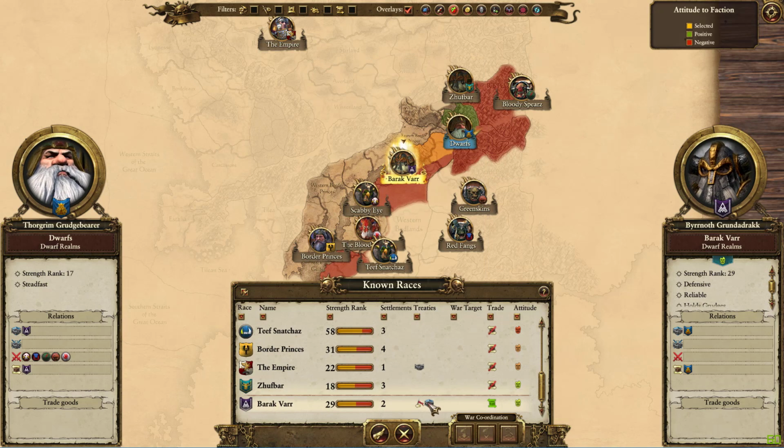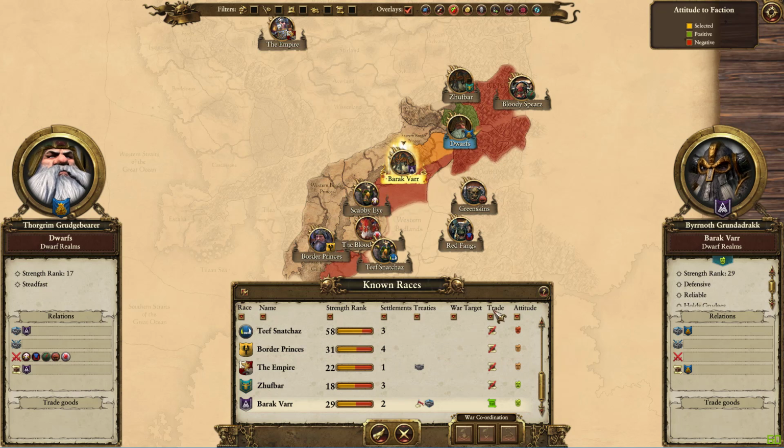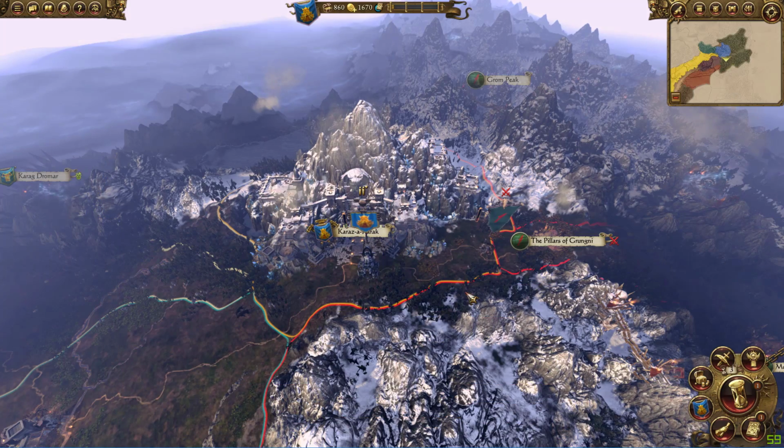So let's take a look here. We've also got a trade agreement with them right here as well. So if you sort by trade, I like to do trade stuff. You'll see there's all this little icon here. That's because we've got blocks in place. There's just no path, no route from the capital. So I'll have to clear out some more space before we can start trading.